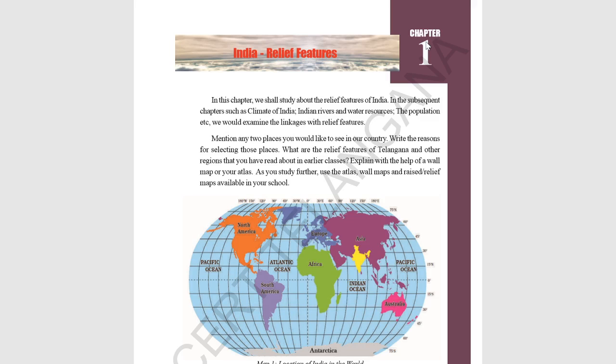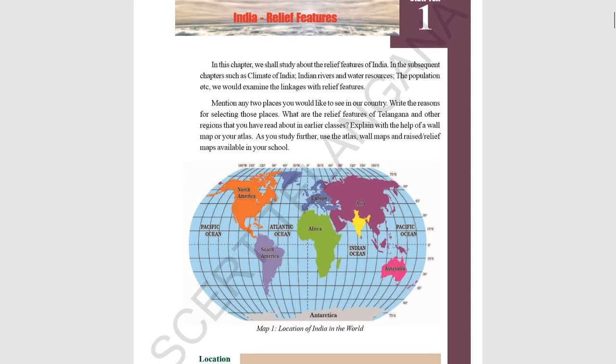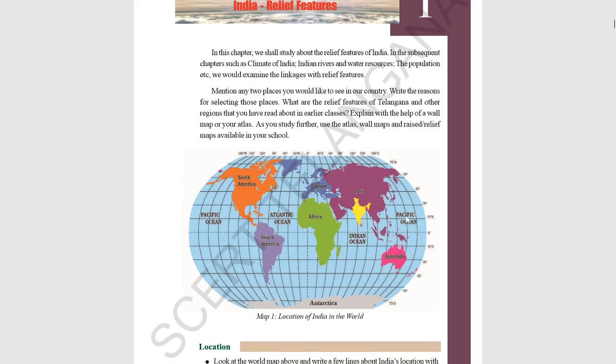See here. First we are able to see the world map with all the continents covered in it, and latitudes as well as longitudes and the oceans as well. And these are the degrees written here. This is the equatorial line and this is the median line, which tells this is the northern hemisphere, southern hemisphere, this is the western hemisphere and eastern hemisphere.